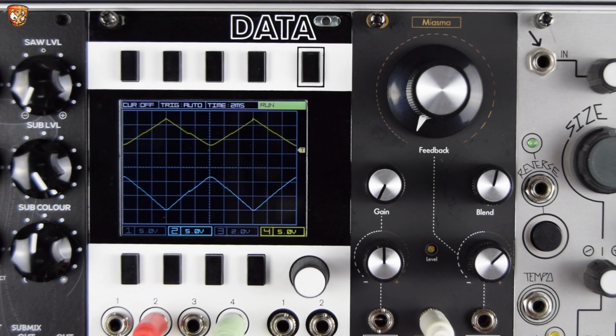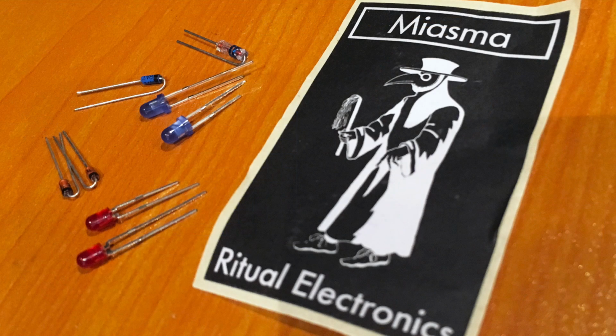So for anyone that gets the module, I encourage you to play around with these components. You can see some of them flip and invert the wave, then clip it. Some of them sound like wave folding, some of them half wave rectify. It might have sounded very similar to you in this actual demo with just a triangle wave, but if you run drums through, dynamic content, different pitches, more varied content, they all respond very differently, whether they're red LEDs, blue LEDs, little diodes. I'm not quite sure, to be honest, what these components are, but it's easy just to pull them in and out of the side of the module and try it out. And you can find the one that suits what you want to do. It's nice to have these different flavors, almost like a different module, and you can swap between them freely.